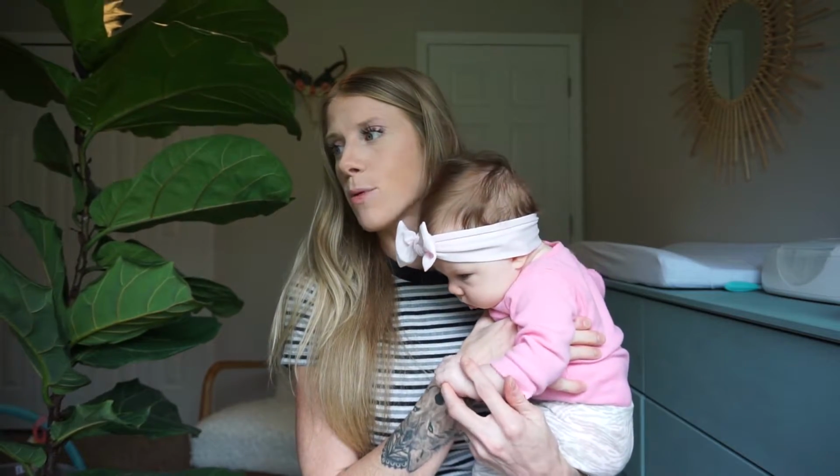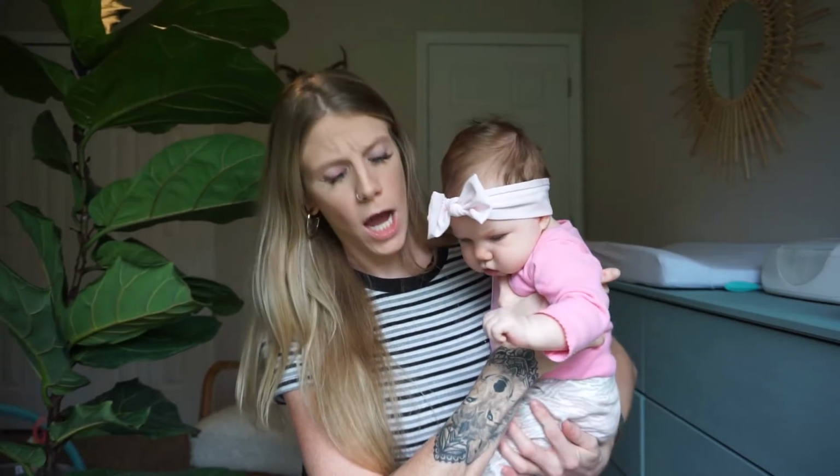And then the last thing I'm gonna bring are a few sleepers. There's a ton of different sleepers you can get. Some of my favorites that I like for her are either the gown ones that have the open bottom that I can just slide up, or the zip up sleepers. I use the ones that can zip up from either her neck down, or you can zip them up from her foot up. I would highly recommend those because you don't have to completely undress her.